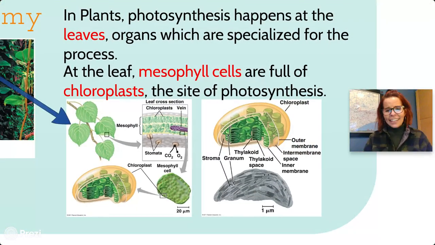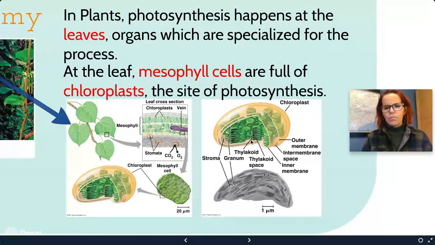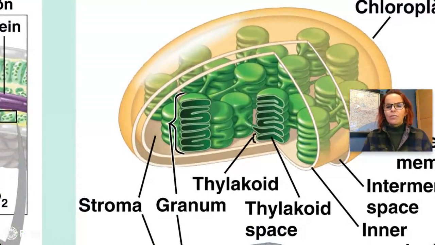All right, and then let's also take a look at the chloroplasts themselves. So you know that the chloroplasts are green. The reason that they're green is that they include a pigment molecule called chlorophyll, and we're going to talk about that in some detail right now. But let's take a look here at a close, can we pinch it close? There we go. So let's look at this chloroplast.